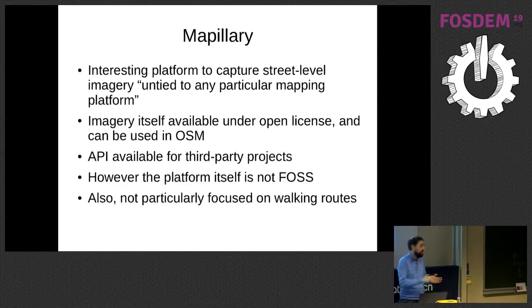So I think that's enough, given I'm looking for a completely FOSS solution to this, to essentially consider that Mapillary isn't fulfilling everything we need. And the other thing about Mapillary is it's not particularly focused on walking routes. It's basically general imagery, whether it be street or whether it be trails.